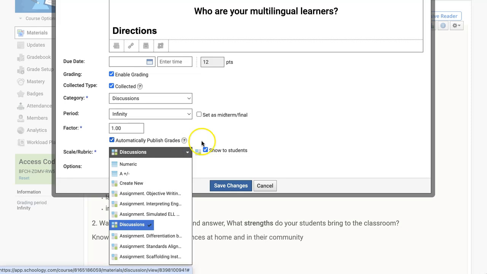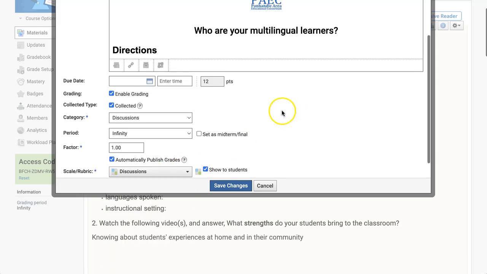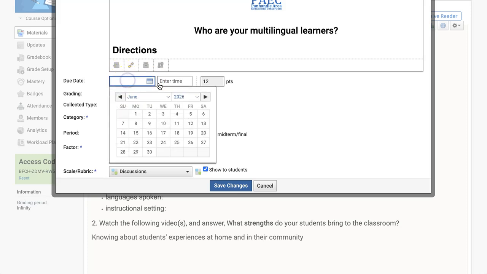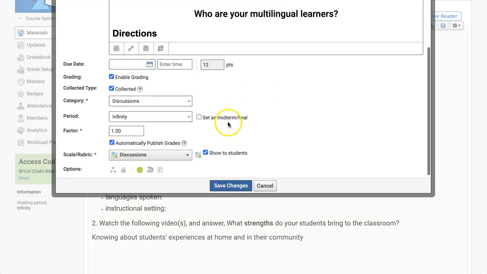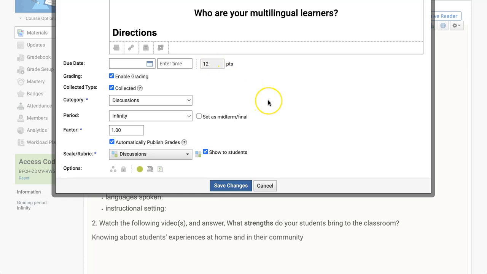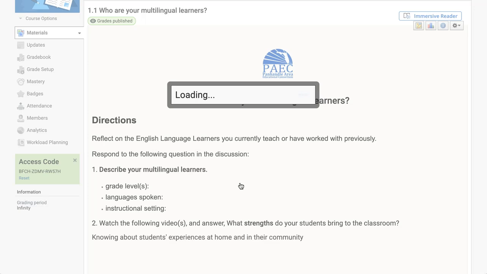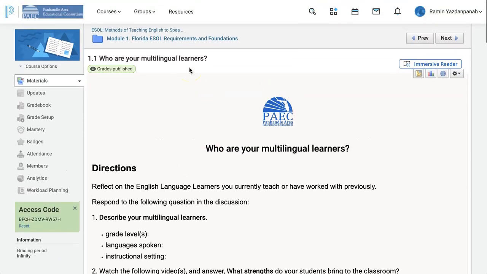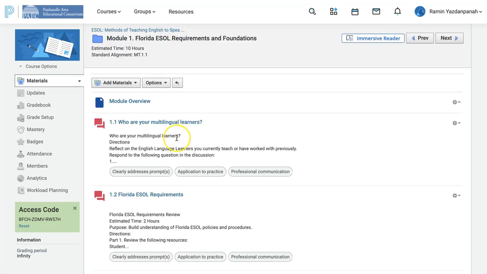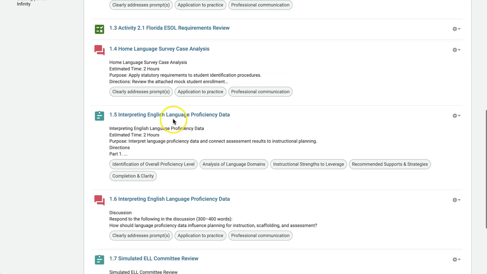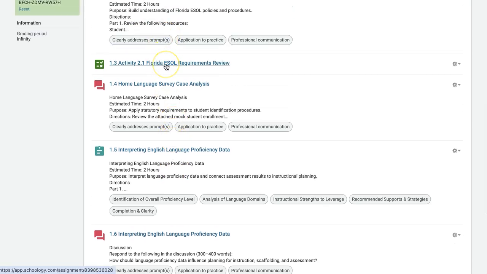I've created rubrics for discussions, and you can see I've been putting rubrics for all the different assignments. This is where we want to put in the due dates once we figure that out. For discussions right now, I have 12 points. That's just the automatic setting, but we can discuss how we want those. Once we figure that out, I can apply whatever we decide. For these quizzes, I just made them an activity; it's not graded.